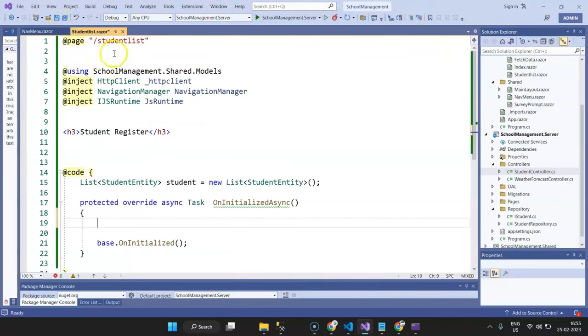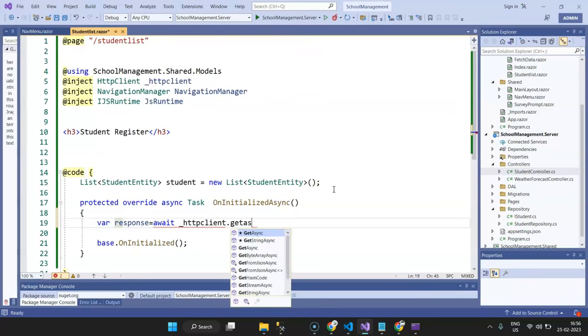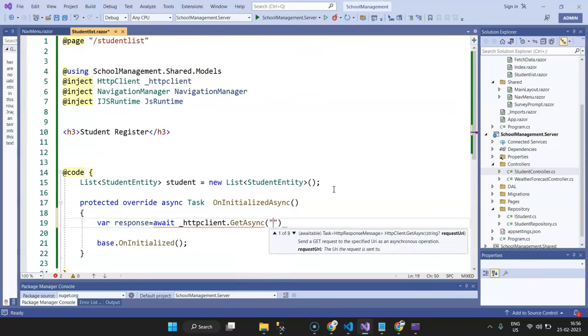So in order to call that, I'm going to use the code var response equals await HttpClient, the one which we defined above, dot GetAsync, and here I'm going to say api slash the controller name.